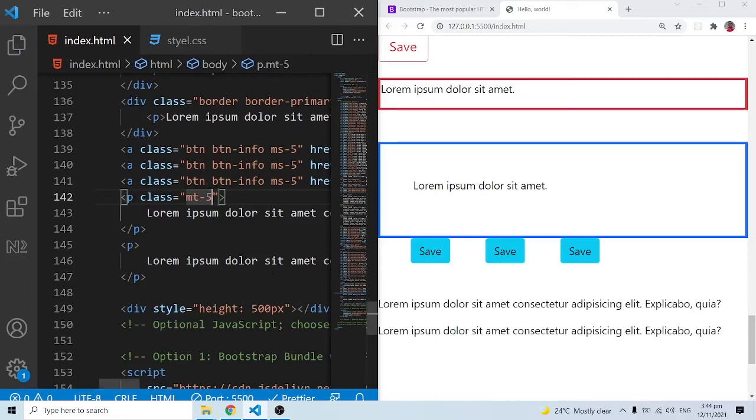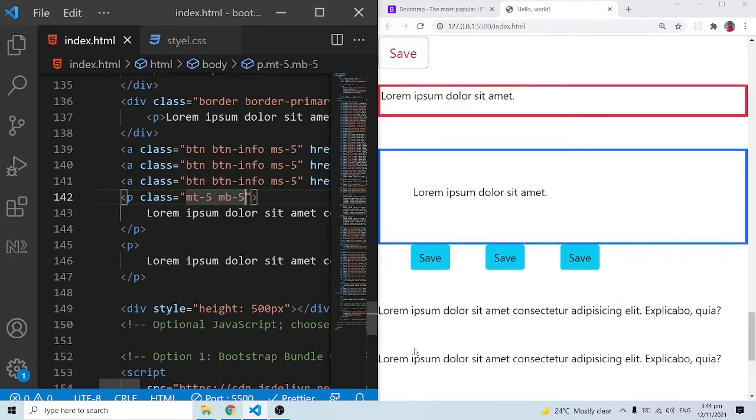There's also another one we can do, and that's the margin to the top and bottom at the same time, and also to the left and right, or to the start and the end. Now we can do margin top and margin bottom and do 5 5, and clearly this has also increased, but this defeats one of the fundamental principles of computer programming, and that's DRY. You do not repeat yourself, or if there's a better way of doing something, you just have to go with that. So instead of doing margin top 5 and margin bottom 5, we can simply do a margin y 5. So margin y is going to apply a margin of 5.